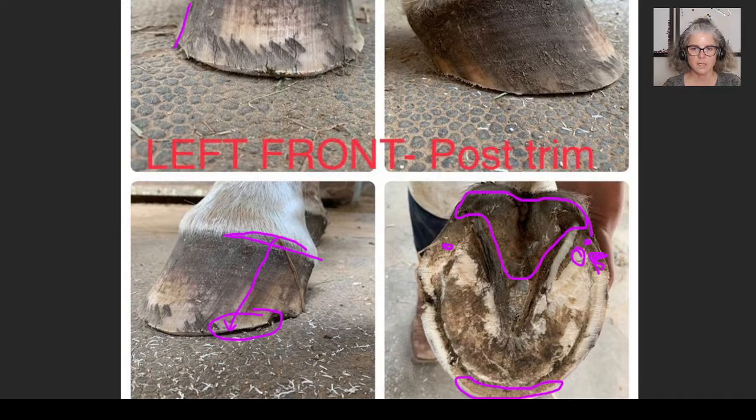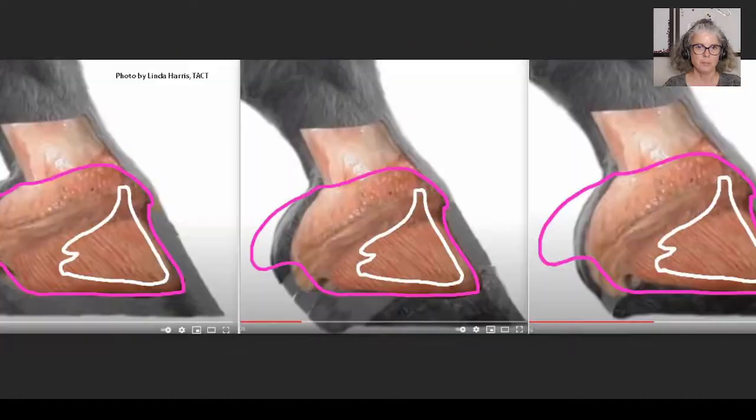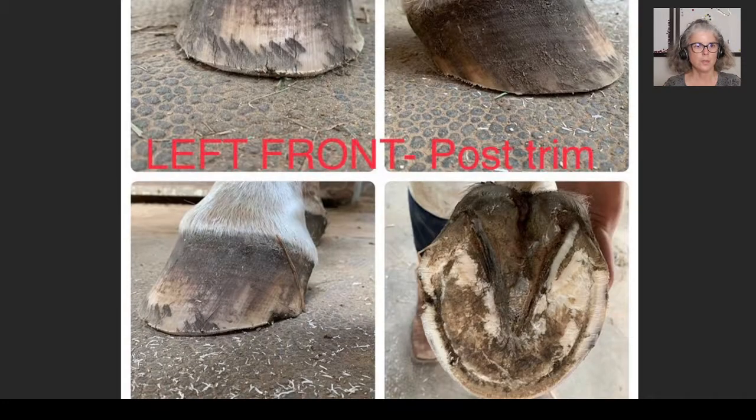And then next, the outer part of that capsule is really hard, so you want to take the leverage off by beveling. If you look at this picture again, you can see the toe taken back through the white line and then beveled, then to the sole in the quarters and heel region of the capsule, and then beveled. Again, there could have even been more beveling here. But when we look at this next picture, this is the lateral one, and I want to compare this one to this picture here.